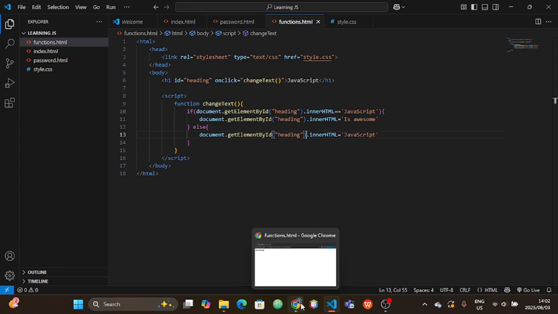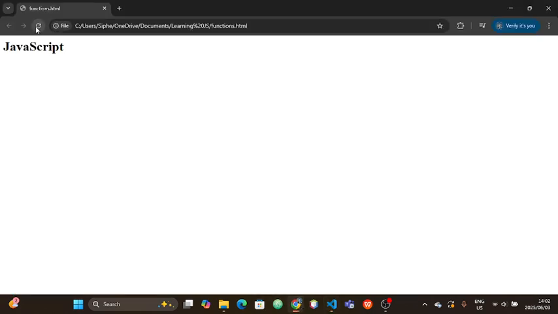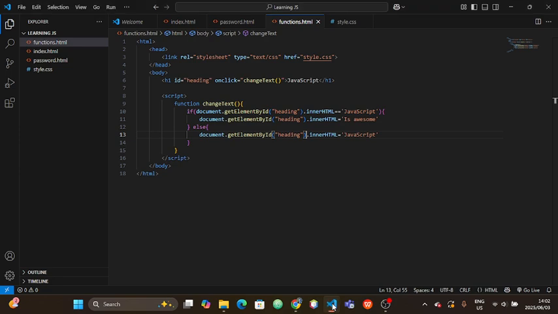All right, I've saved it. Let's refresh. Let's see what happens. Fantastic. It works. Can you see that? All right, so you've had your introduction to functions here. Now you know what a function is, and you know what the use of a function is. What are the benefits of using functions?